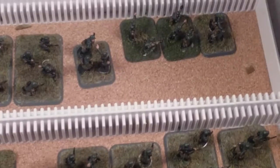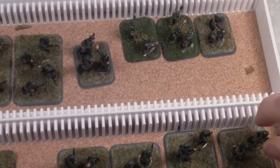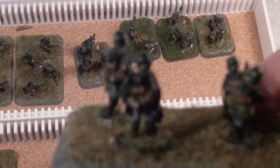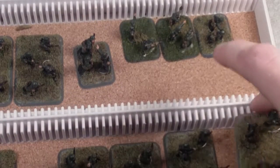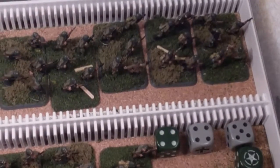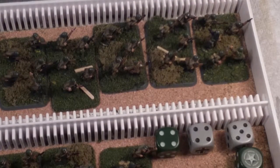Unfortunately the hobby store that sold them went out of business like a year or two ago, so we can't buy any more except by ordering online. Here are the Germans — they're probably my favorite because they have all the detail on them. These are really fun to paint. I believe these are the old Flames of War figures when they used to be made out of metal — since then they've changed to plastic, which is fine. And here are some Russians — these are the guys I like to play with. They're not very good in the game because they're conscripts, so you have to roll a pretty high number to get a hit. But I like them, I think they're pretty sweet.